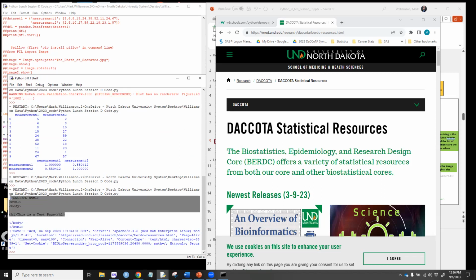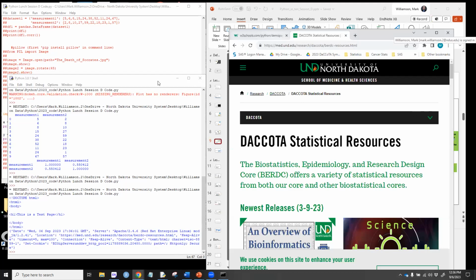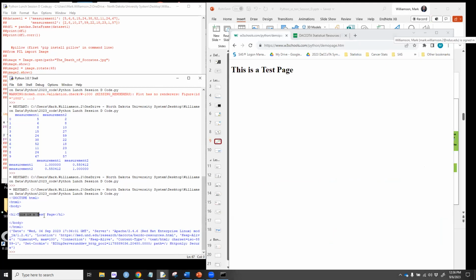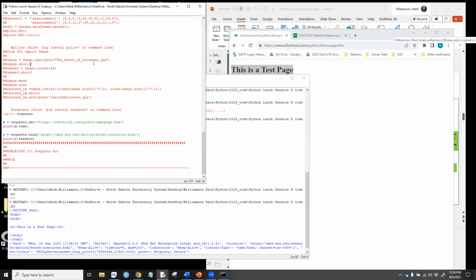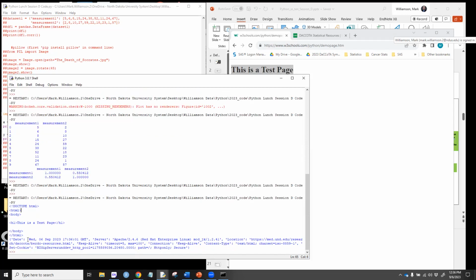Okay, and so this gets the text, and this is HTML, so there's a lot of other stuff going on there, but we can see that we get the text of this, which is the only thing here, and then the different HTML information. Whereas this one here has stuff about the header. So it gives headers on things like dates and servers and all this stuff.